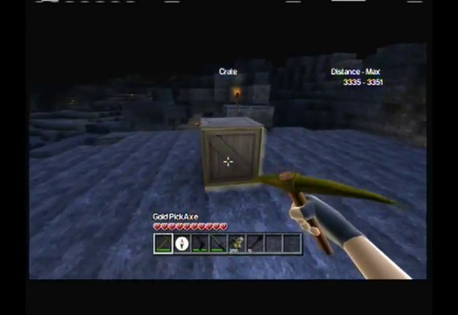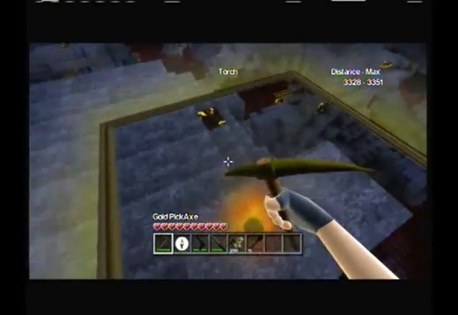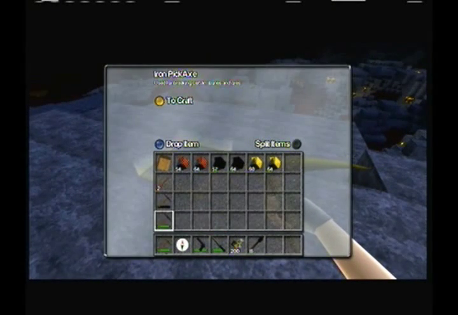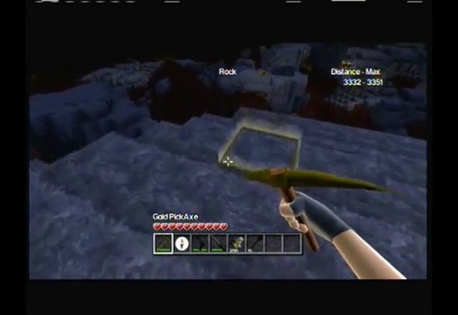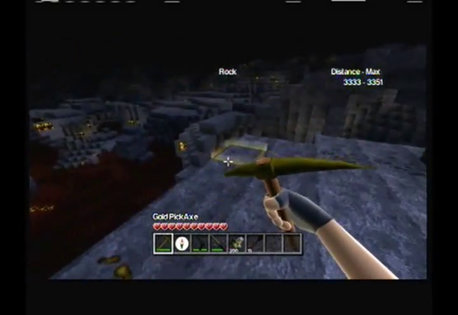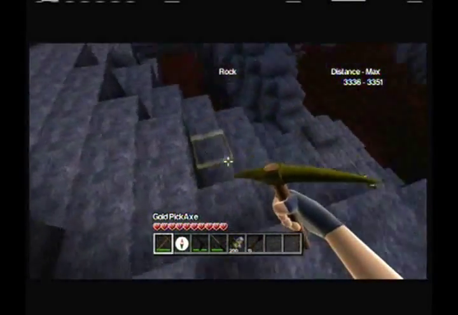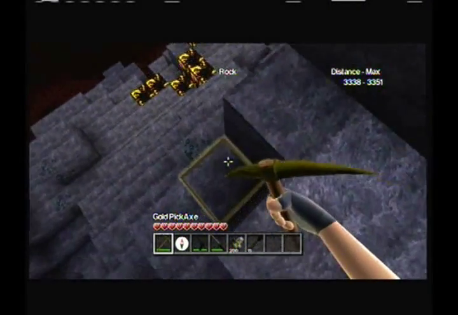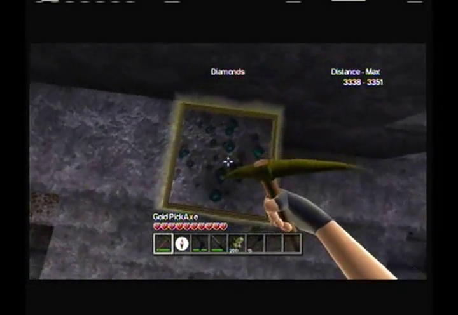A quick note, it'd probably be best if you picked up your crate when you go in case you die. And make sure you keep it in your inventory in this area right here, in case you die. Once you get your gold ore, there's gold ore right here, I don't know why I didn't get that. Once you get your gold pickaxe, you're gonna want to mine diamond.